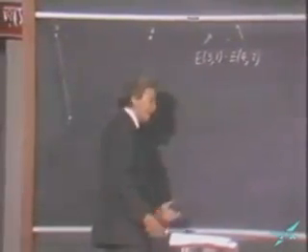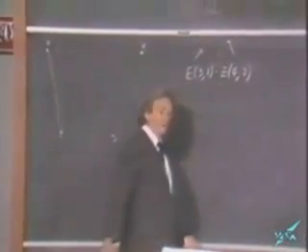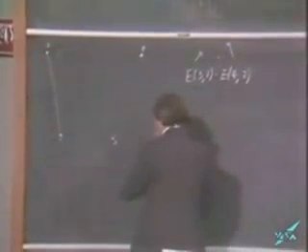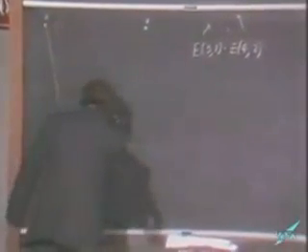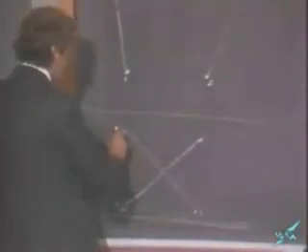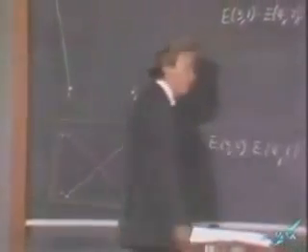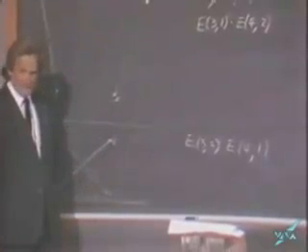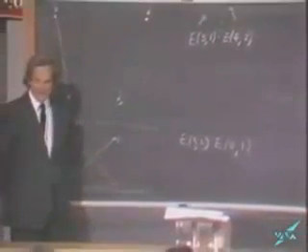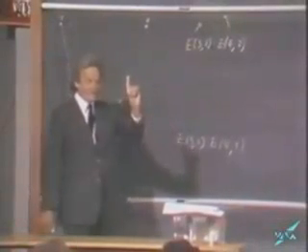But that's not the complete and exact answer, because there's another possibility. So I must consider other possibilities that can occur. Another possibility is that it was this electron that went to there. I'm just drawing the same picture over again, but making a recombination. This is 1, this is 2, this is 3 and 4, and the amplitude for this one would be E32 times E41. And from what you learned last time about photons, if it can happen in two different ways, you add the amplitudes. But for electrons, there's a different rule.